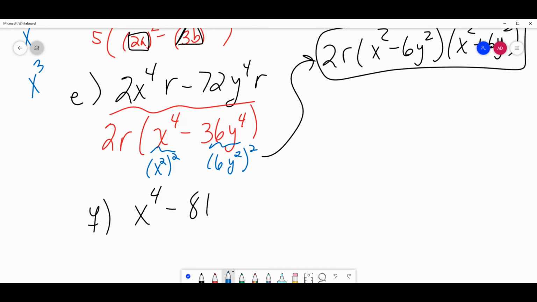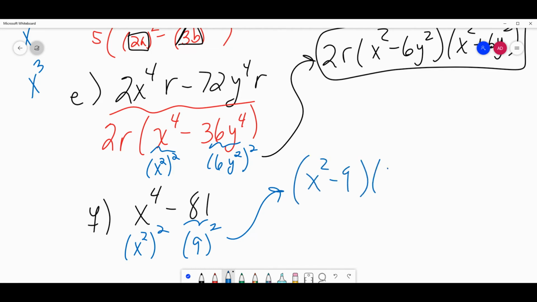Crazy, right? Again, x to the fourth, remember what we said, just take the power, cut it in half. 81, don't cut that in half, take the square root of 81, which, oh, by the way, is 9. So then when you factor it, you get x squared minus 9, and then x squared plus 9. Then you go, whoa, wait a minute. I'm pretty good with this difference of two squares. And oh, by the way, x squared minus 9 is a difference of two squares. So, yep, take it one more step.